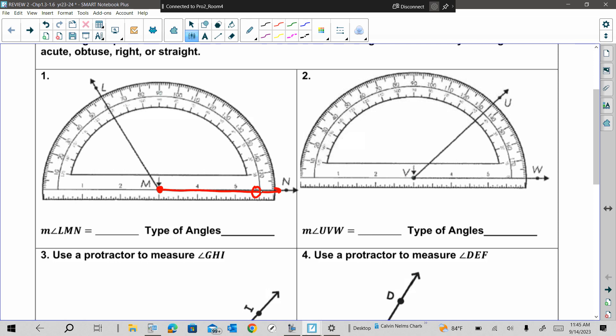Because it went through this zero, we should be using the inside scale, not the outside scale. If I look on the outside, it says this angle would be 60 degrees. That's not right. It can't be 60. What type of angle is this? Obtuse. So because it's obtuse, it's 120. Make sure you're listing the measure that's reasonable, that makes sense based on the type of angle you have and its size.